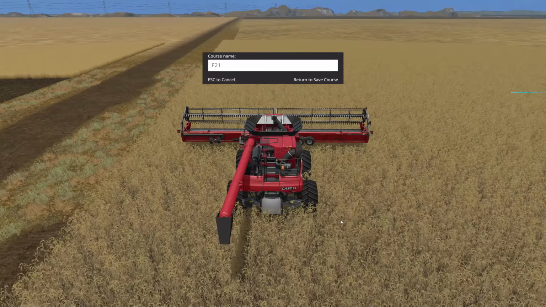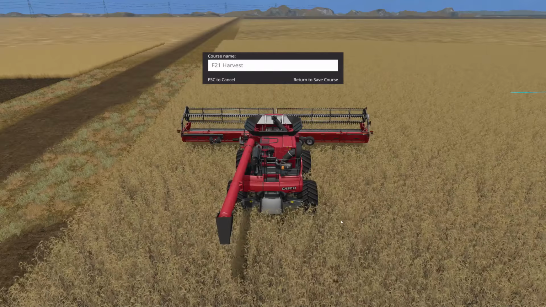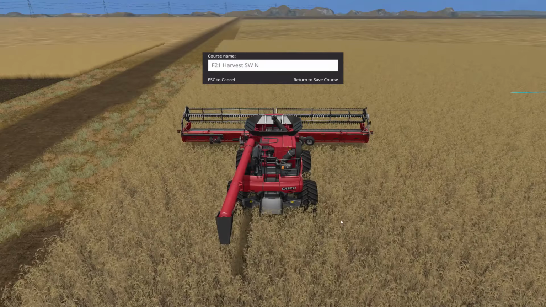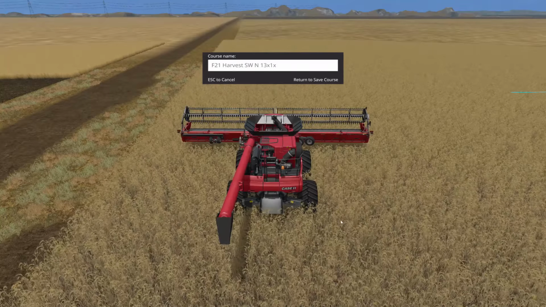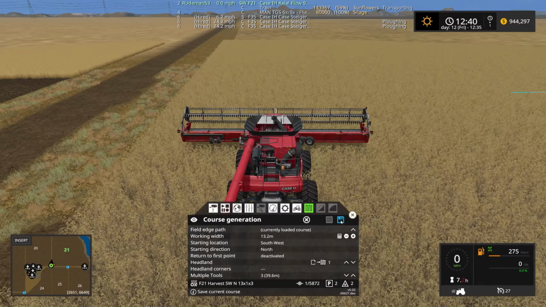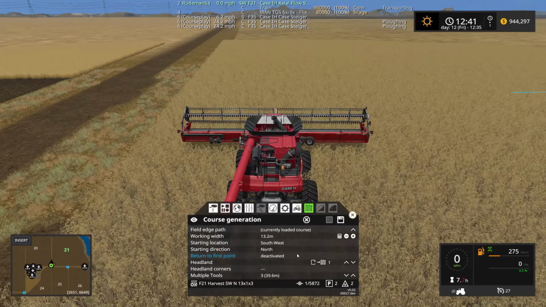Field 21. Harvest. Southwest, heading north, 13 times 1 times 3, because I've got 3 combines going. Enter that. Wait about 15 minutes till. Oh, wow, that was a lot quicker. Why was that so fast?